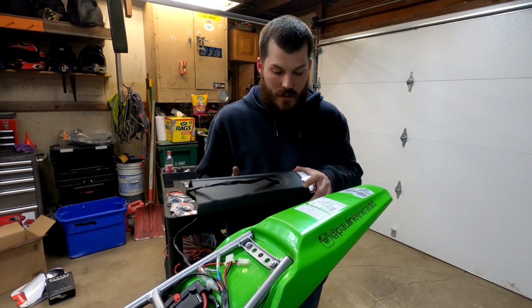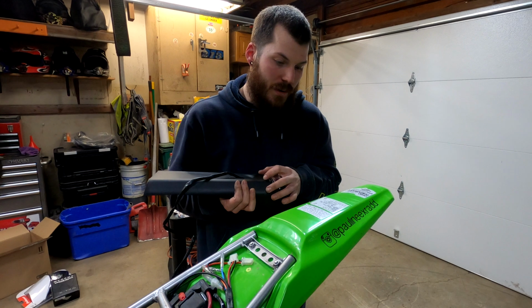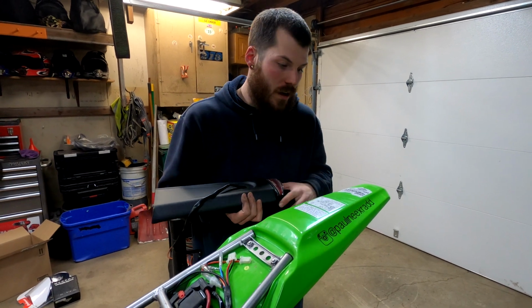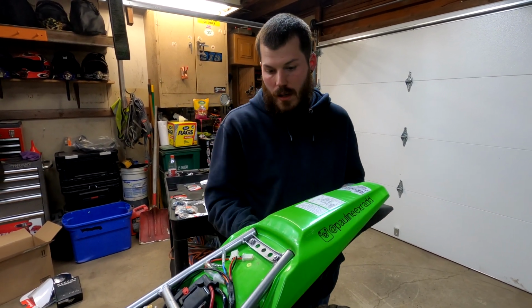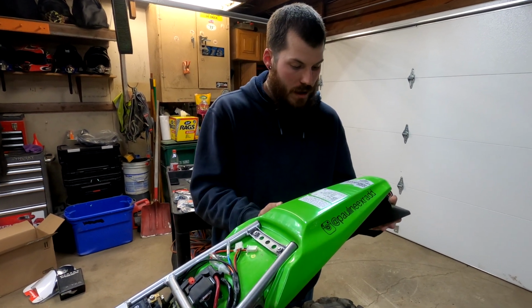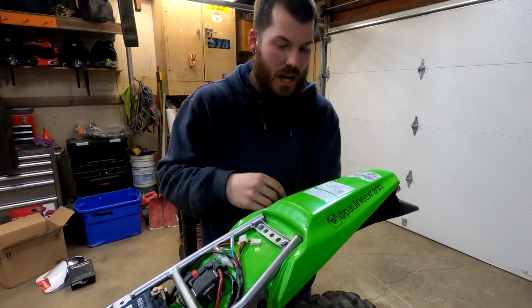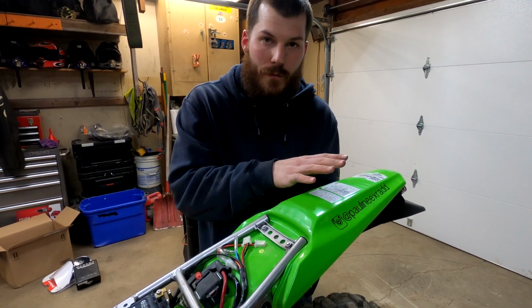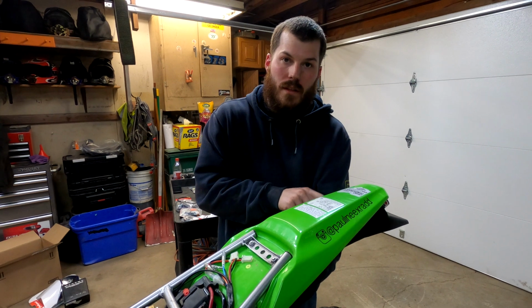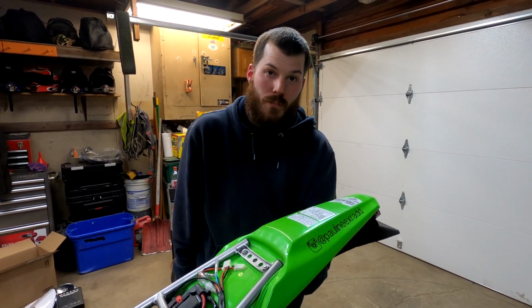So they do not supply bolts. It's the only downside. They don't supply the bolts because it is a very universal thing to install. But using these two for right now, as long as I get this somewhat mounted up, maybe even tape it, and then I could come through and just mark these holes, I think we should be able to get it to at least stay there for now. And then we could work on getting this hole drilled out and then work on mounting the blinkers.